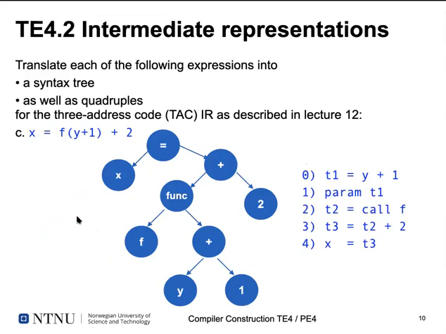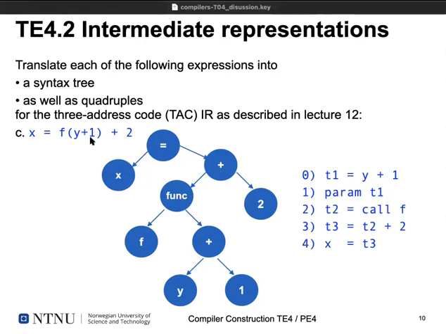And finally, we have some function calls. So a function call is essentially just a name and a list of parameters. And this list of parameters, like in C, can be an expression. So if we call f of y plus 1, we first need to evaluate y plus 1. Then we call f. F is a function that we assume to deliver a result because we add this result then to our constant 2. So we have our y plus 1, our inner expression here for our parameter, which we evaluate. Then we do a function call of f, and this function call returns a value like an integer, for example. We add this to our constant 2, and we assign it to x.